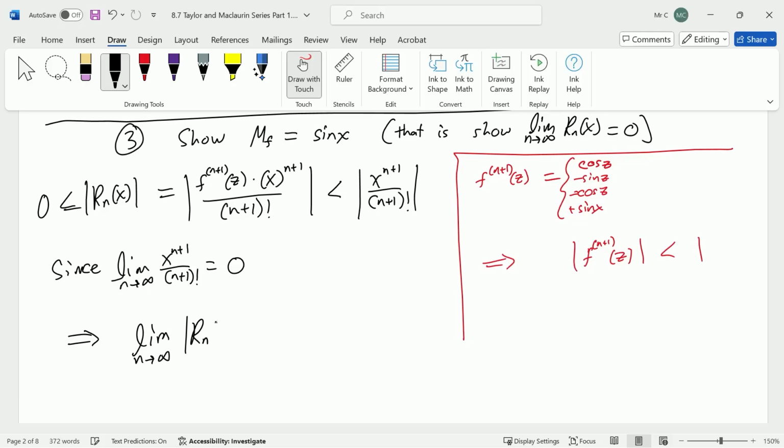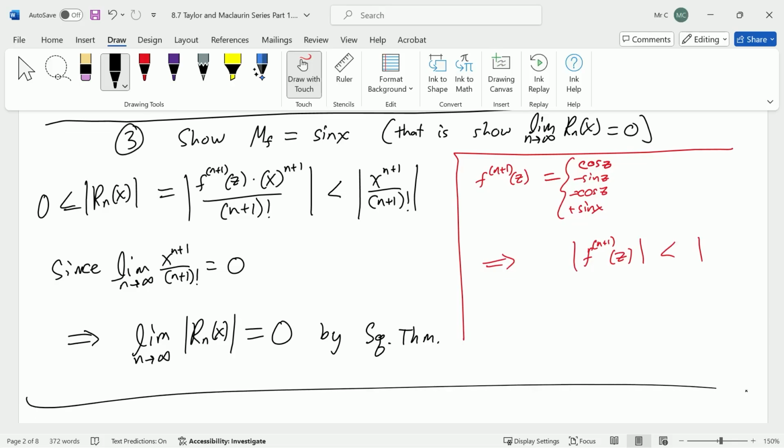So this case is a lot easier, in my opinion, than the e to the x case. And I should add to the end here, finally, the Maclaurin series is actually equal to sine of x, right? The series we found is the same as sine of x.